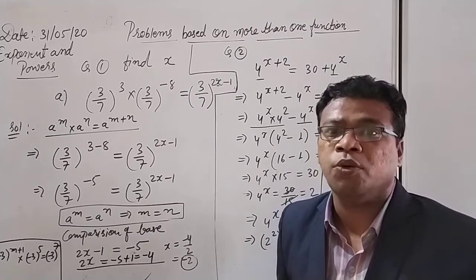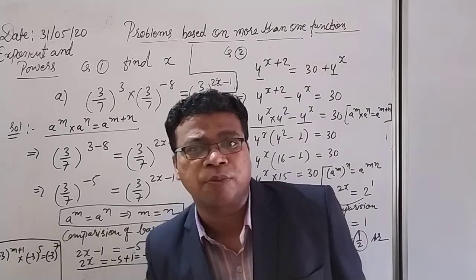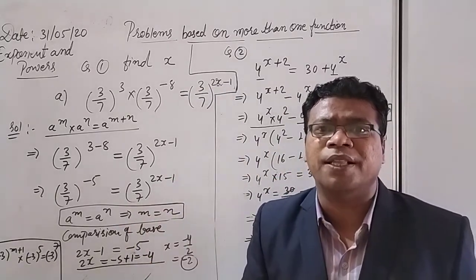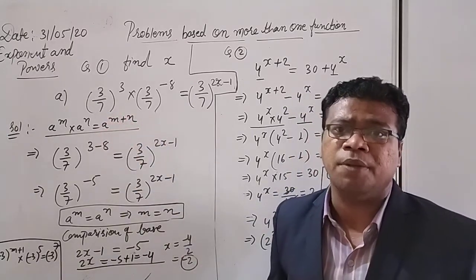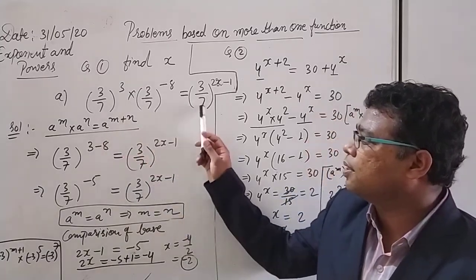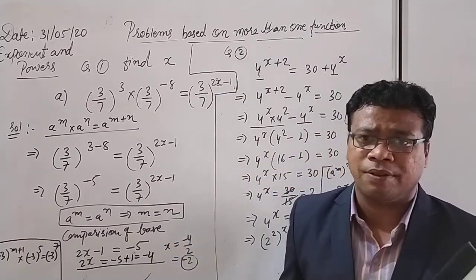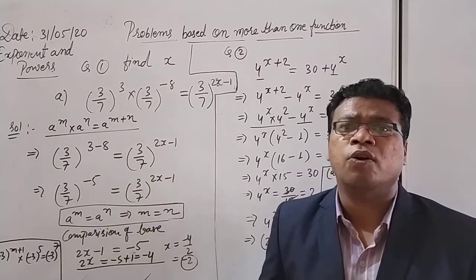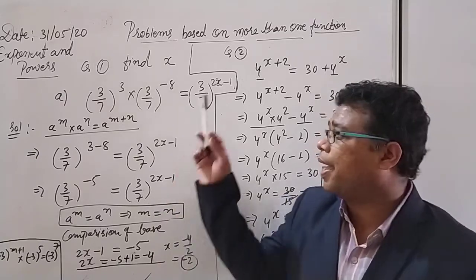I told you in my last lecture what our first concentration is. Whenever we are solving exponents, first we have to see whether the bases given to us are equal or not. So what are the bases here? Bases are generally written inside brackets: 3/7, 3/7 and 3/7. First step is clear. After that, I have to look at the right hand side. I need not solve the right hand side, because I will directly compare the exponents.